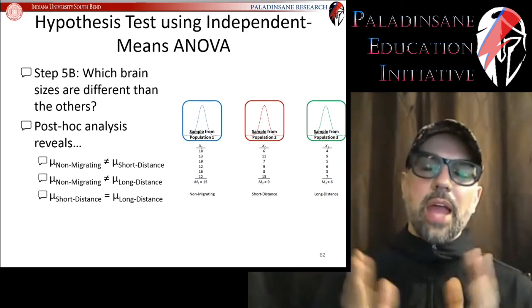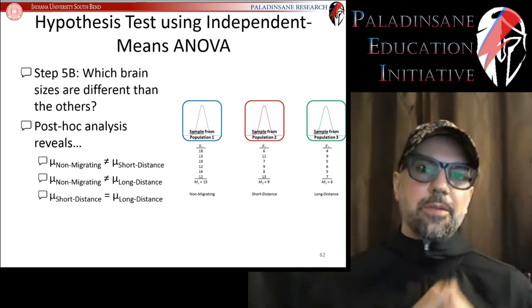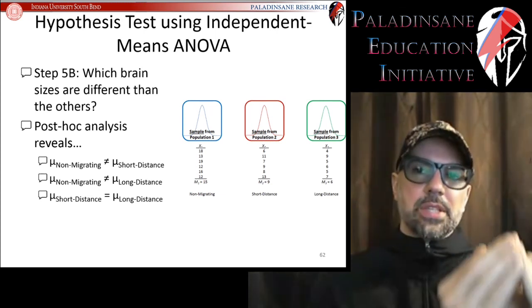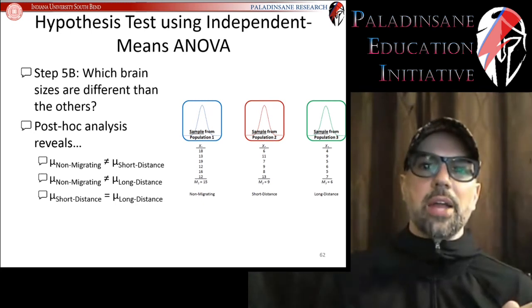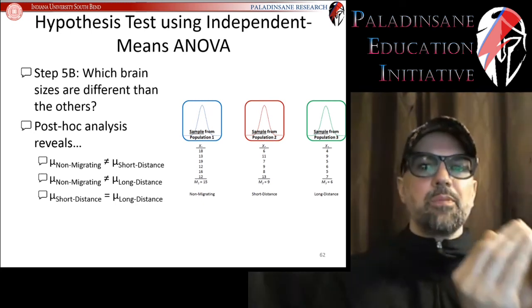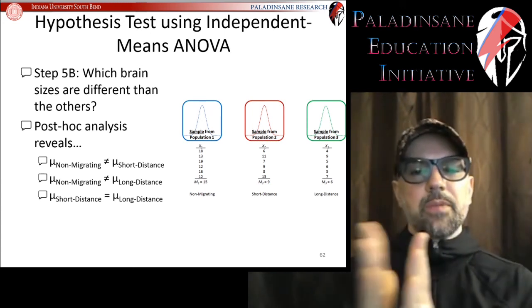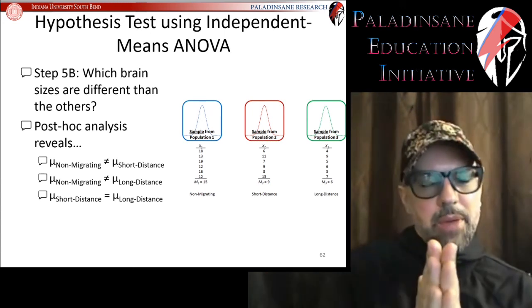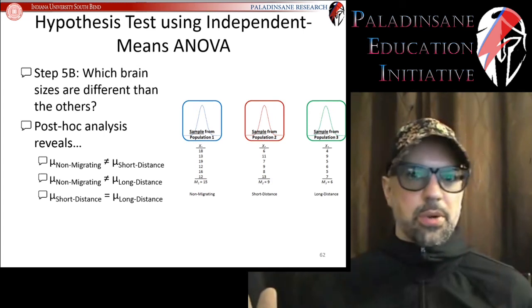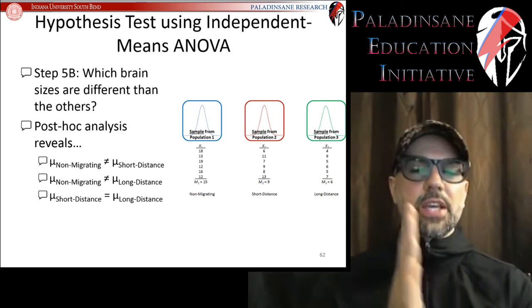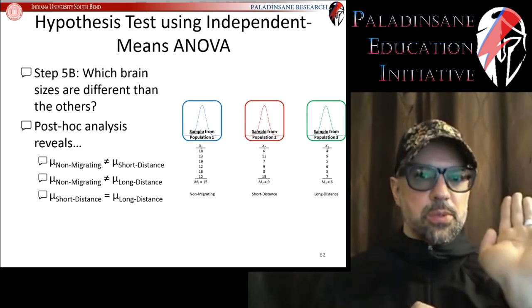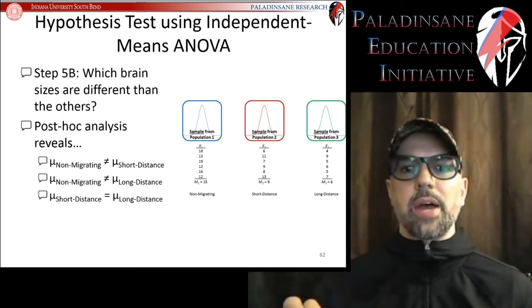And now finally, we have the full picture. If you're smart enough as a bird to not migrate, you won't migrate. If you're a smart bird, you don't migrate. If you're not smart enough, you will migrate. And there's no difference between birds that migrate a short distance versus birds that migrate a large distance. The key difference in intelligence is between birds that migrate and birds that don't migrate.